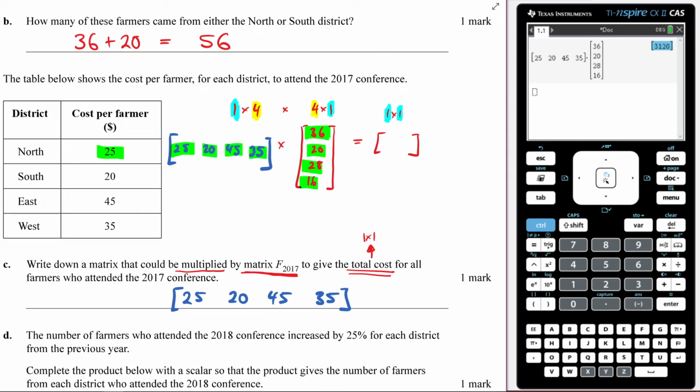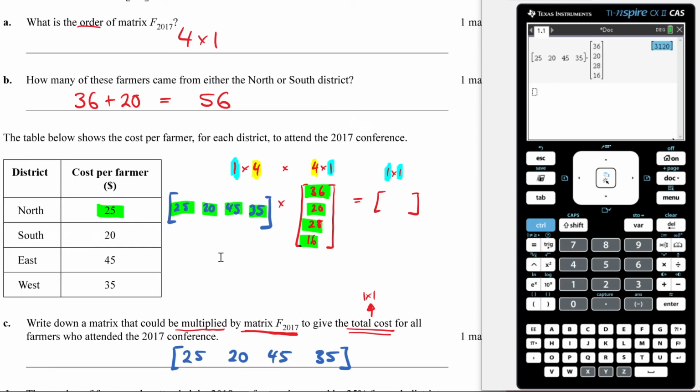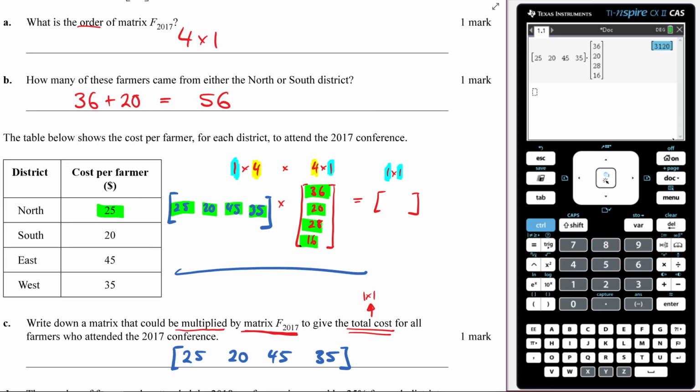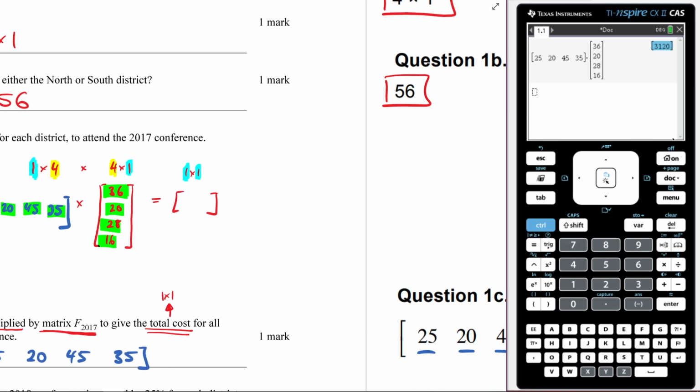But the question didn't require us to calculate that. We know how matrices work. So you really don't want to waste time doing this when you don't have to. Now, maybe it will be helpful later on, but at this current time, you didn't have to do it. So I would encourage you, be confident with what you're doing, think about the order, and then go from there. Don't waste time when you don't need to in the exam. All right, hopefully that has been helpful.